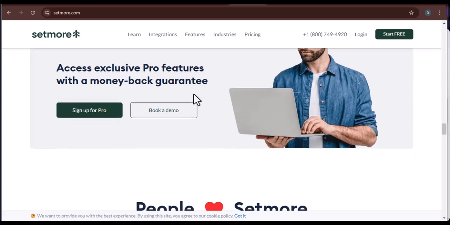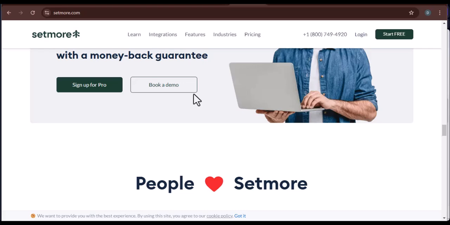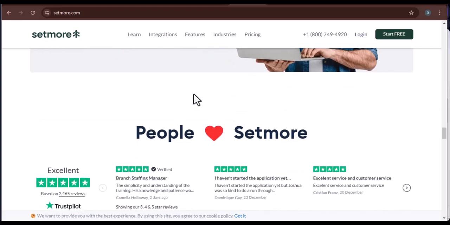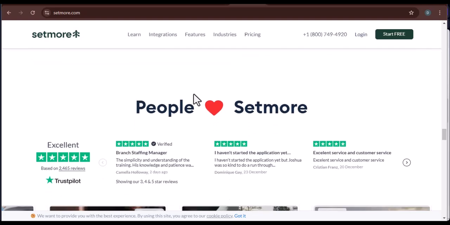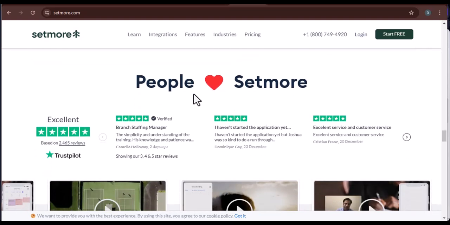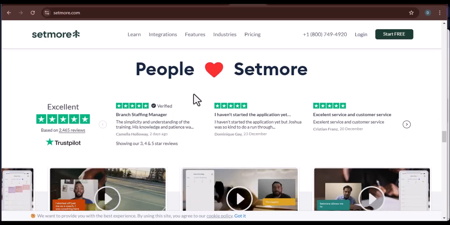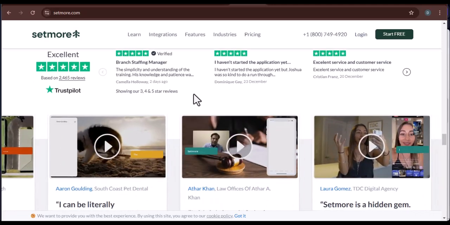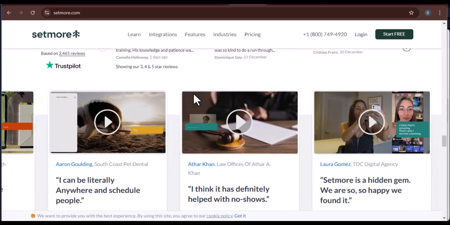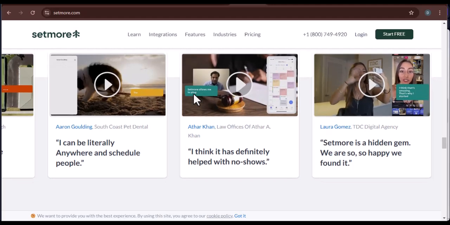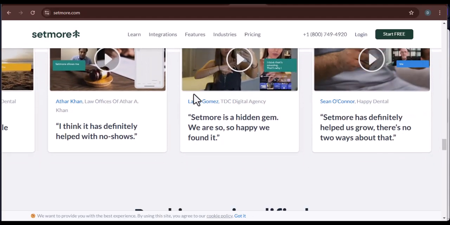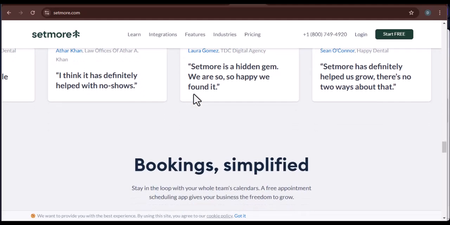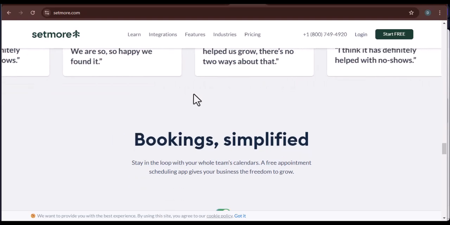Another common calendar issue is time zone discrepancies. This is a sneaky one because everything might look correct, but the times are just slightly off. If you or your clients are in different time zones, or if you've recently traveled, your device or Setmore might be using the wrong time zone setting. In your Setmore account, go to Settings, then Account, and verify that your time zone is accurately selected. Encourage your clients to also check their device's time zone settings, as this can impact how the booking page appears to them.